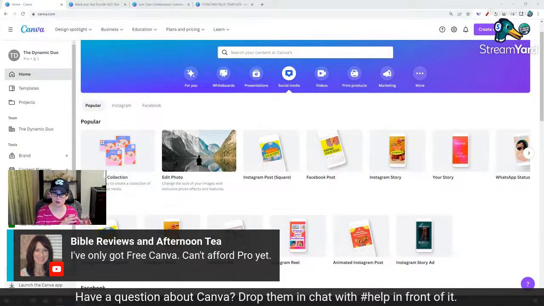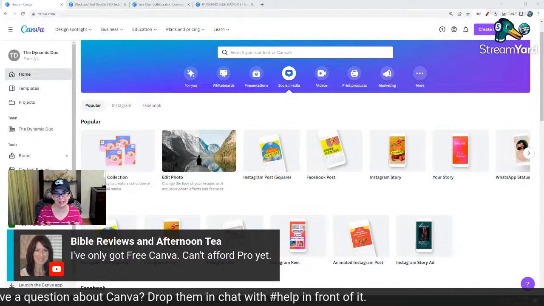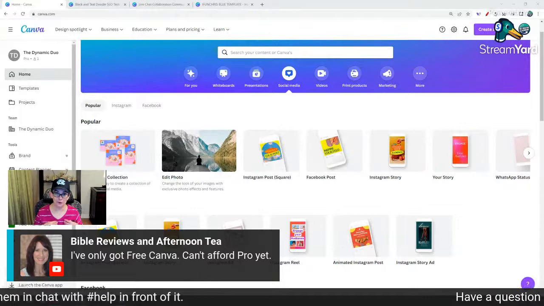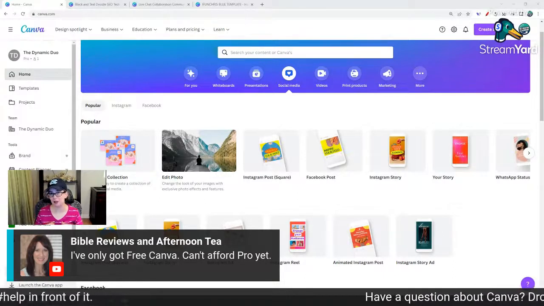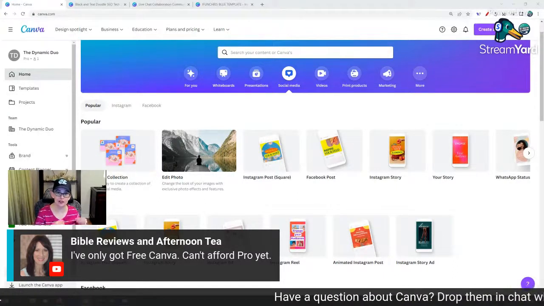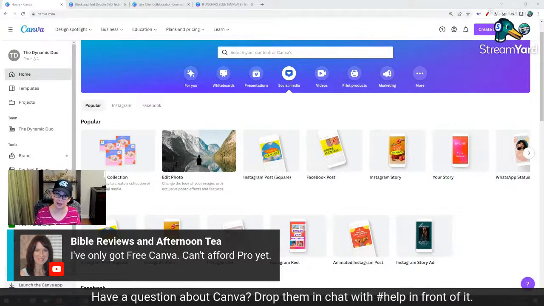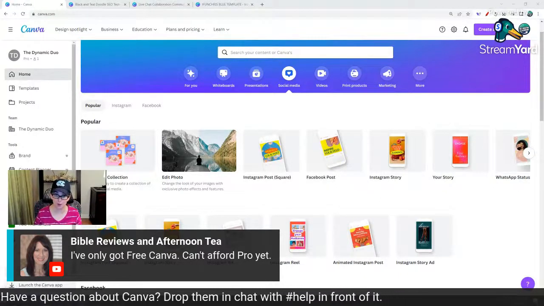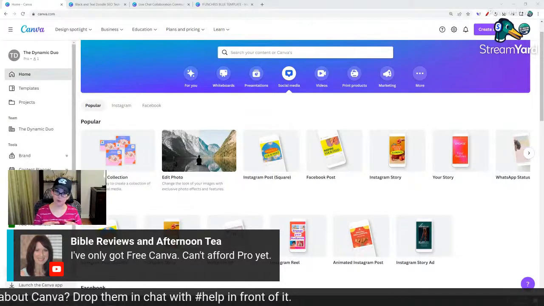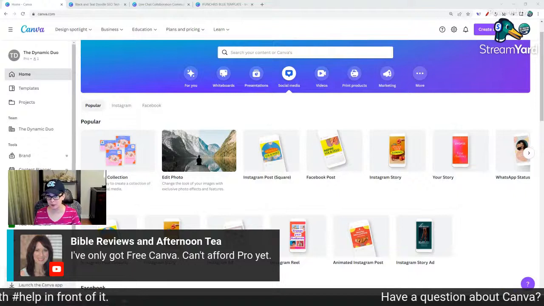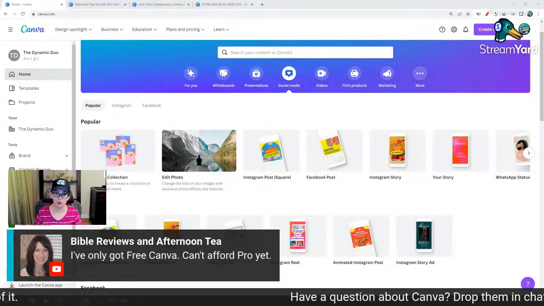And so I used it from 2019 until July 2021 because for me, I knew that it would take me a long time to develop the skills where it would not be a waste of money for me to sign up for Canva Pro. However, when I realized some of the benefits for me for Canva Pro, then I realized that it was going to be worth my money.